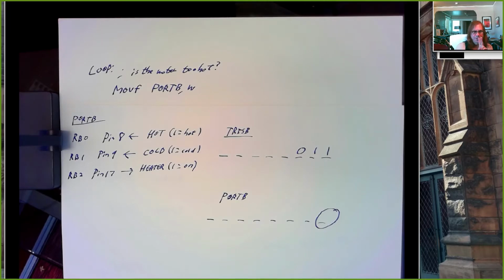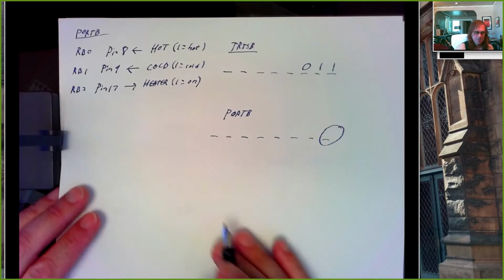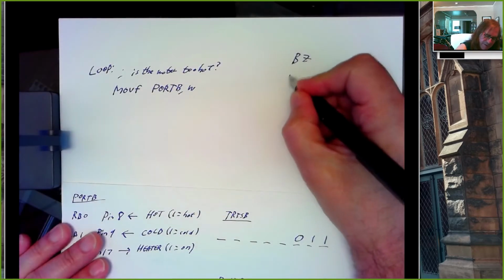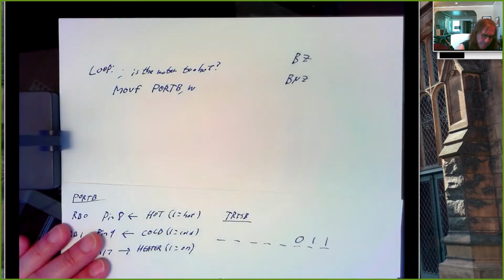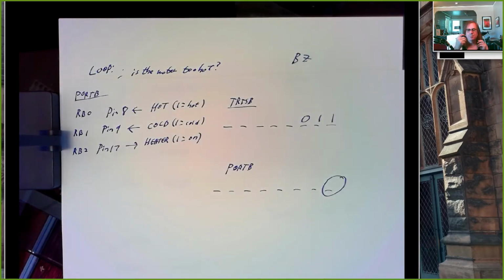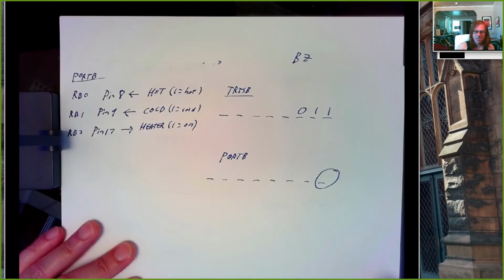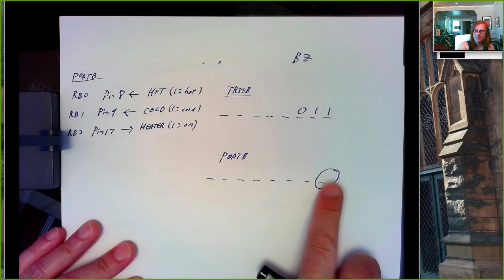All right, now we have 2 possible branch instructions. We have branch if 0, and we have branch if not 0. And if you look at a move instruction, move will update that 0 bit, that flip-flop that records whether or not we saw a 0. So we could say branch if not 0, and we could jump somewhere that deals with the water being too hot. But we're moving all 8 bits into the W register, not just this 1 bit. And really all we care about is the value of this 1 bit.